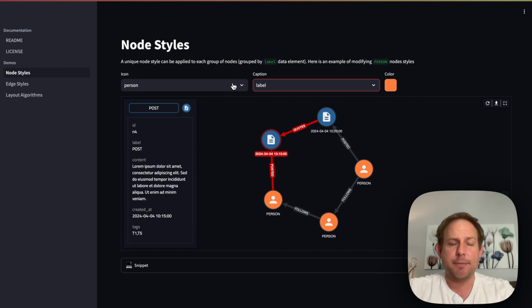All in all, I find ST-Link Analysis to be the best way to do network analysis in Streamlit right now. I don't see anything else out there that really comes close to it, both with customization, interactivity, and honestly, just beauty. It looks really nice. It's very visually appealing. And I don't have an aesthetic eye, and even I recognize that this is quite nice. But that's just one person's opinion.